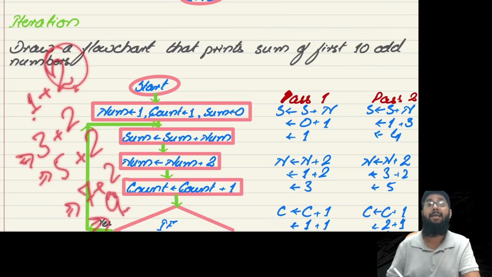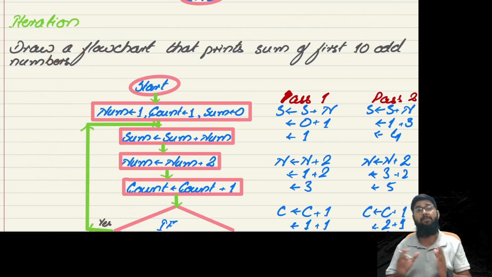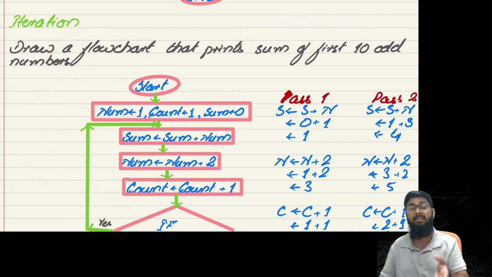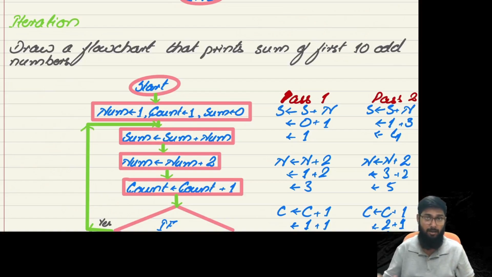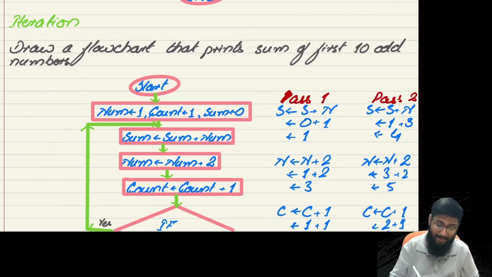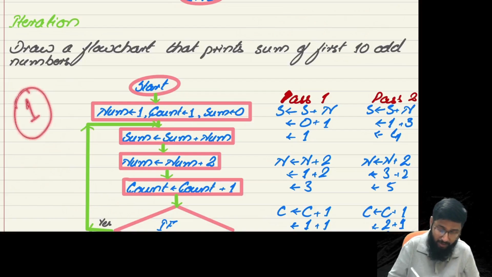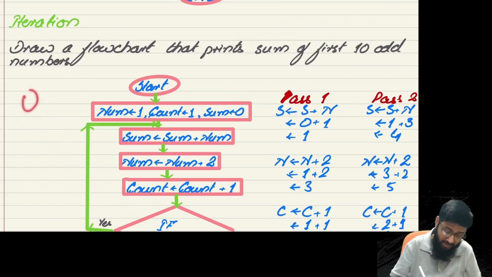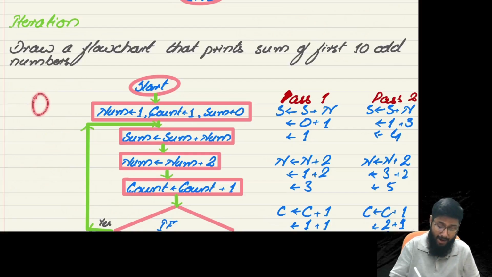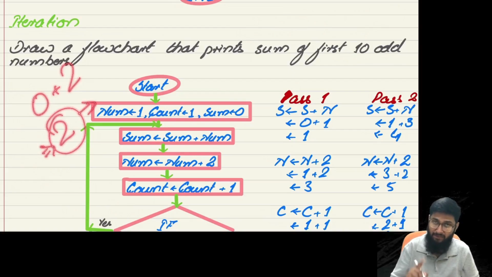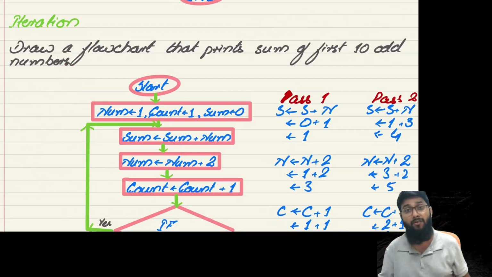So each time I add 2 to a number, it gives me the next odd number, but the condition applies that the numbers must start from 1. If you start the number with 0, adding 2 to the 0 gives you a 2. That's not an odd number, that's an even number. So they are saying the first 10 odd numbers.